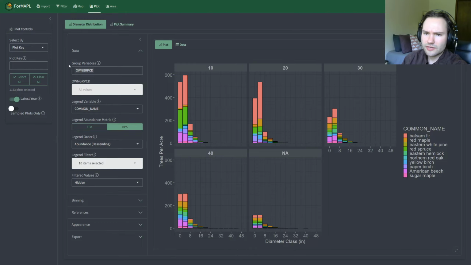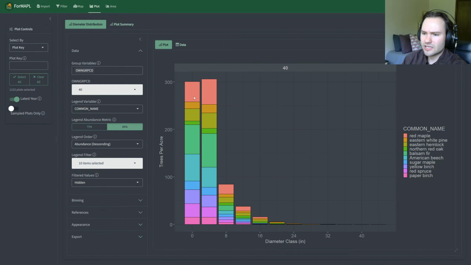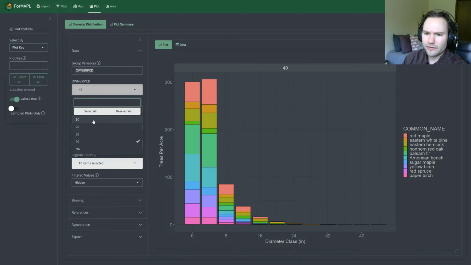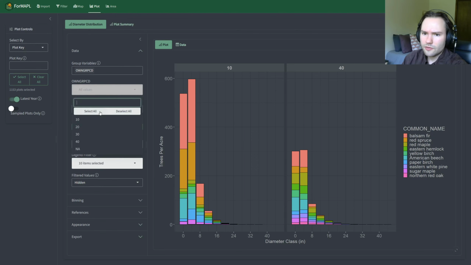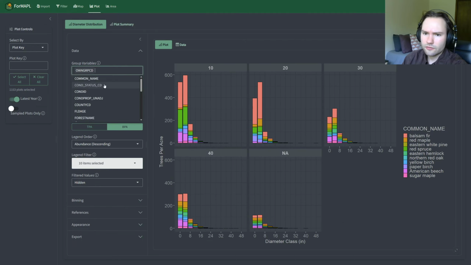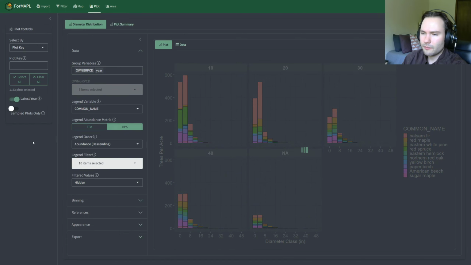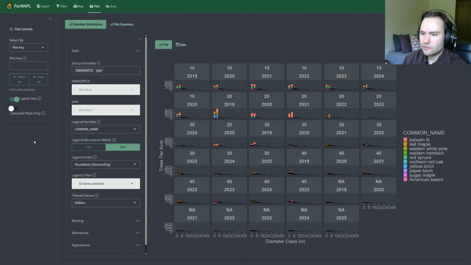And if you want to pull out a specific group variable, we can come out here and pull out just a single one. Let's say private land, for example, we can pull that out and compare it to, I believe this is federal, I think so. And you can just easily mix and match your selections here. And you don't have to just use one group variable. If you want to select all of these and group this by year, you can see how the different ownership codes change by year.